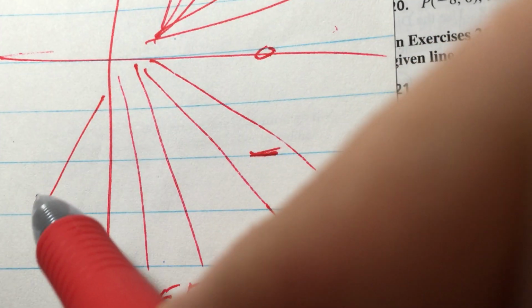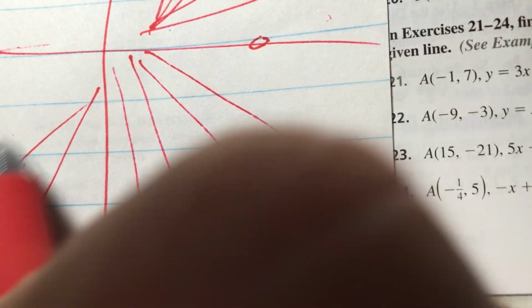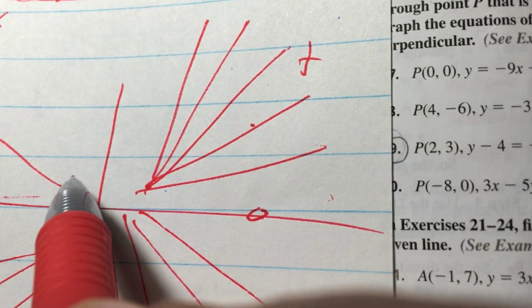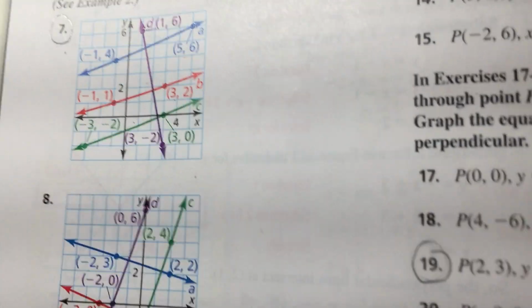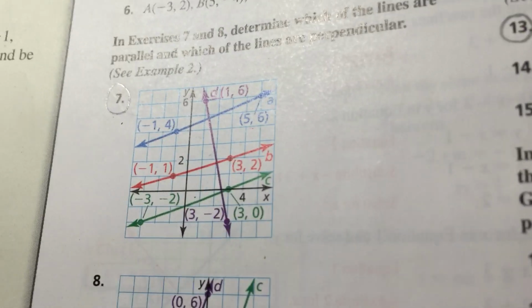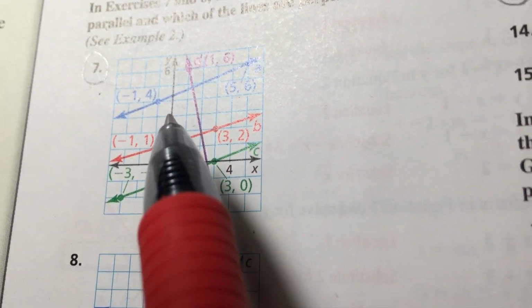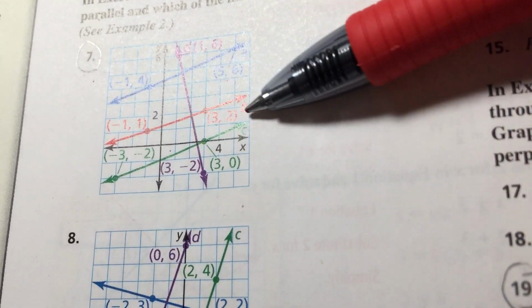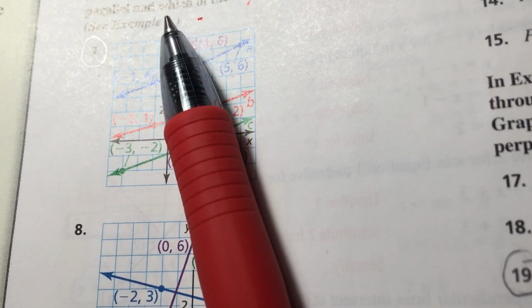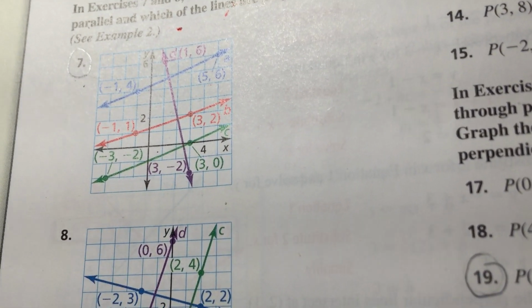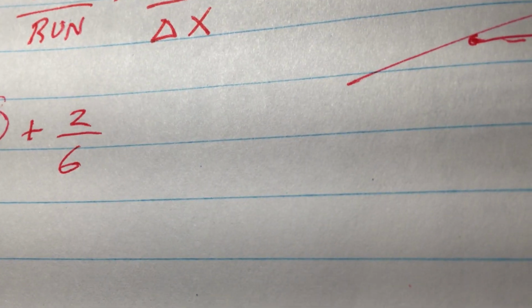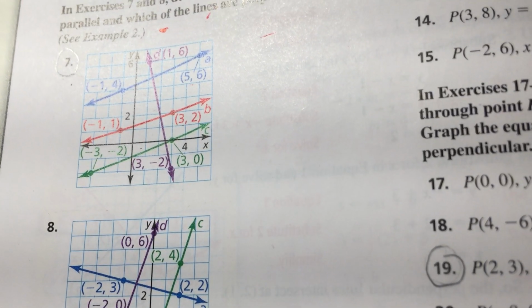And this is a positive slope because it keeps on going. Positive slope, these are all positives. More negative slopes. Okay? So for 7, whoops, whoa, earthquake. So that's a positive slope, positive slope, positive slope. This one's negative. So A is a rise of 2 and a run of 6. That simplifies to 1/3.